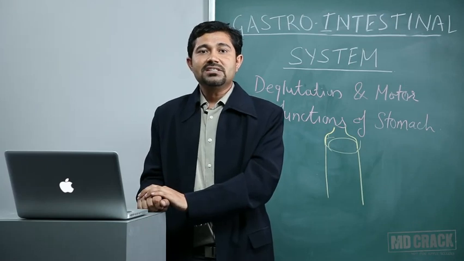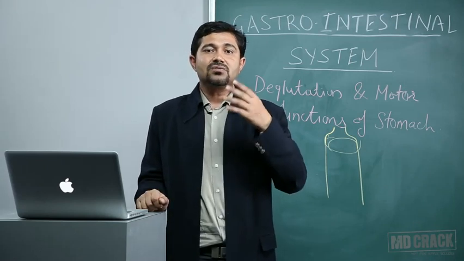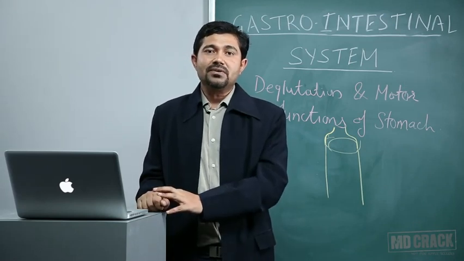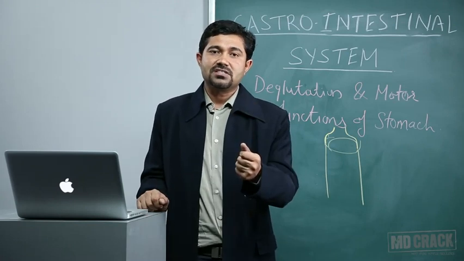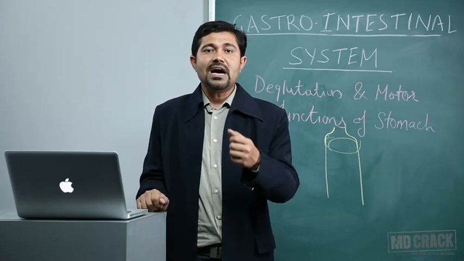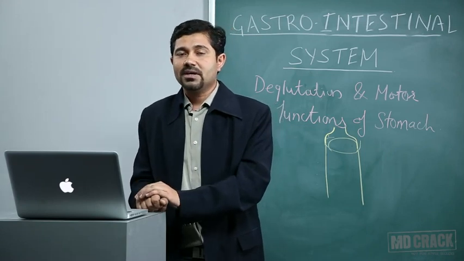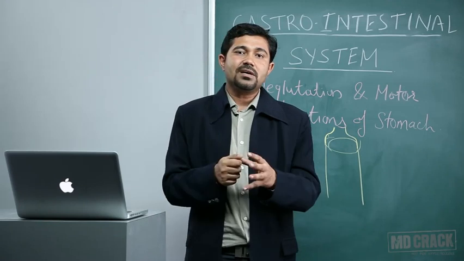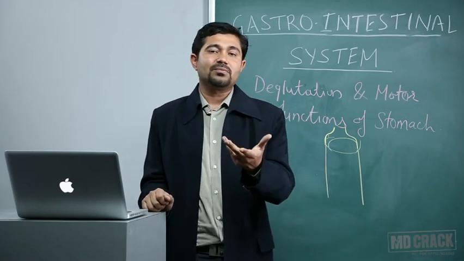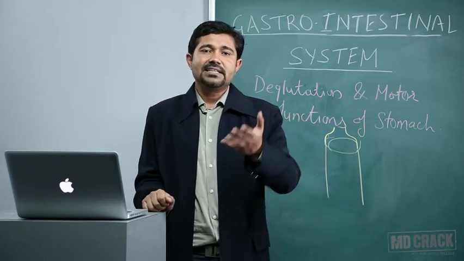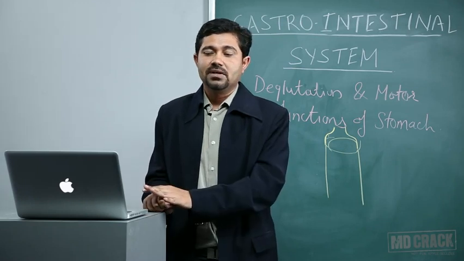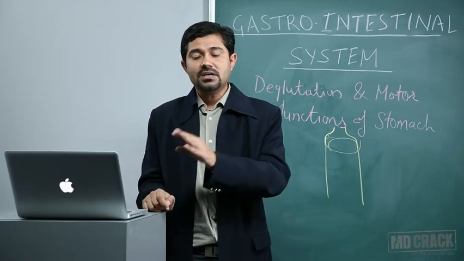The next most important thing is that most of the food we eat is solid food, and it should be converted into almost fluid consistency. It should be converted into an isotonic state also. All these things are taken care of by the stomach. A lot of stomach juices are mixed in so that the consistency becomes very liquid, and that food is now called chyme. So that is also another function of the stomach.